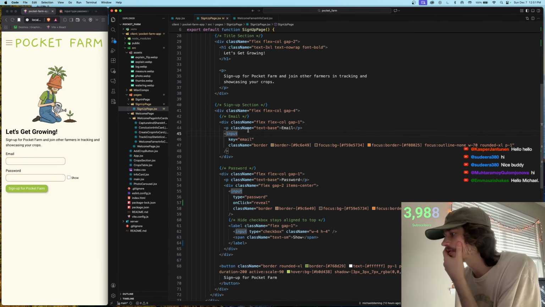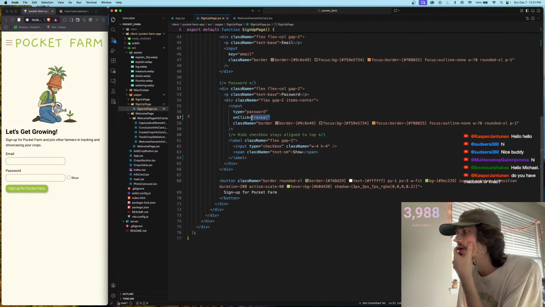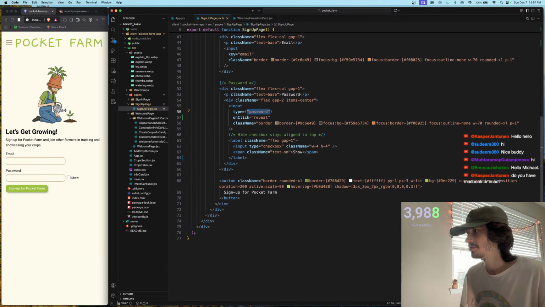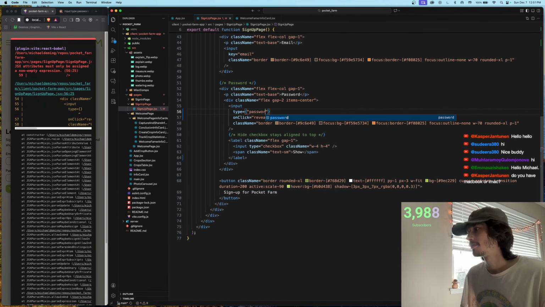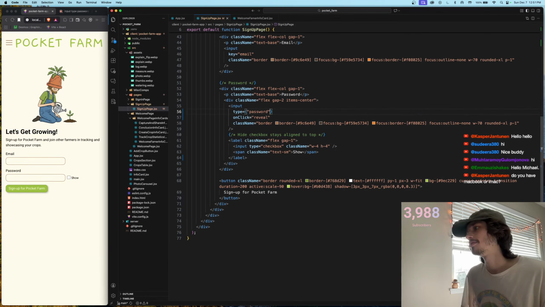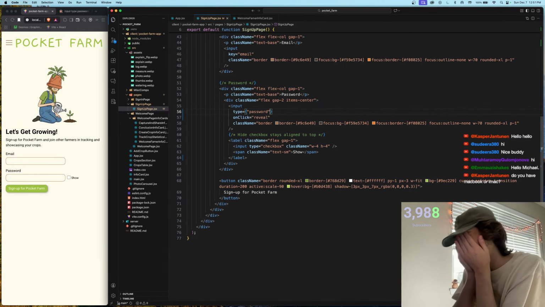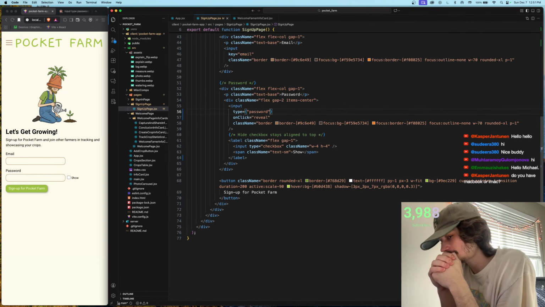Okay, so then what we can do is go to the password here. Type is password. So maybe we'll do a JavaScript expression here and say type is password if... How would we do this?